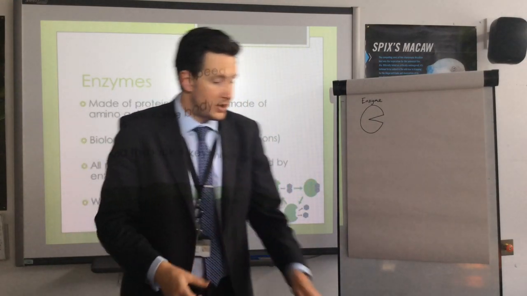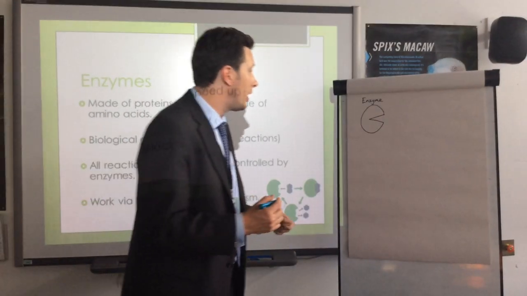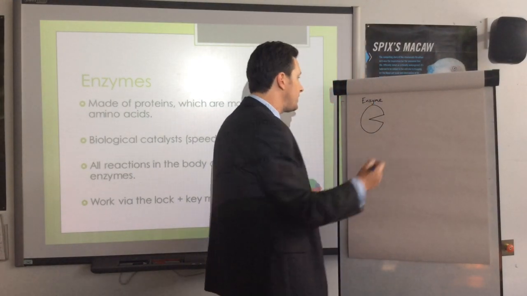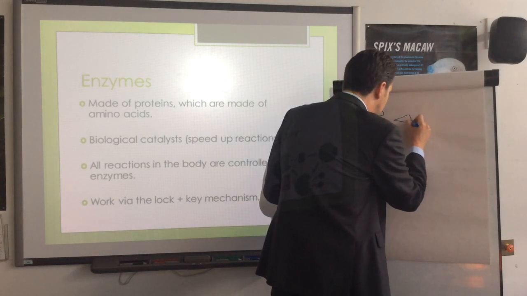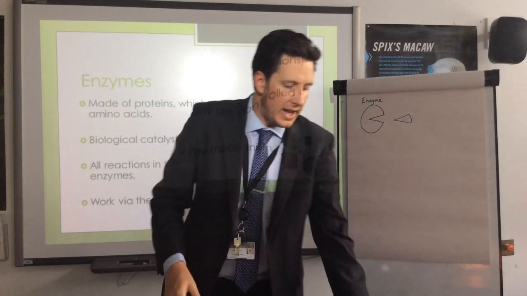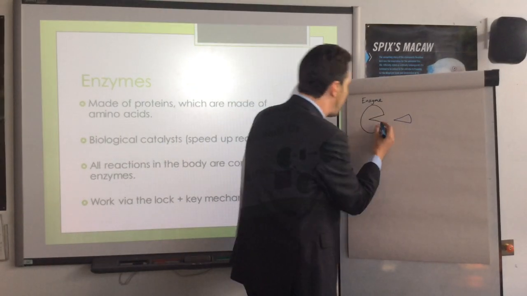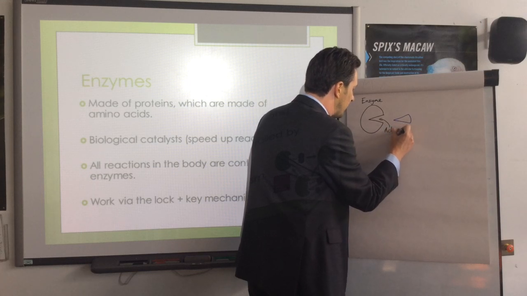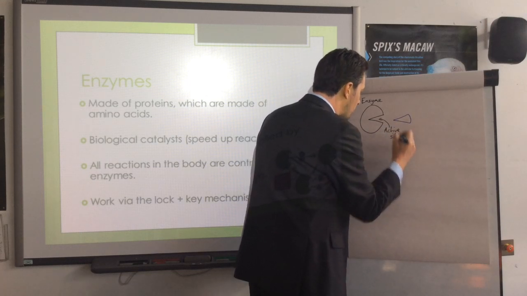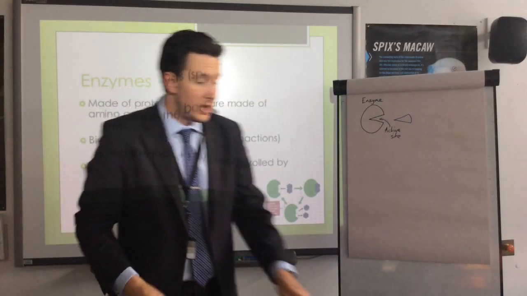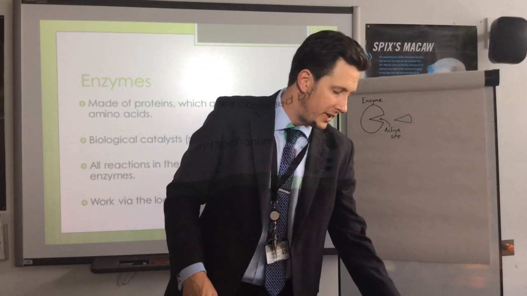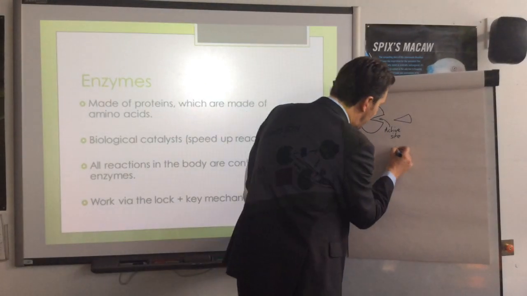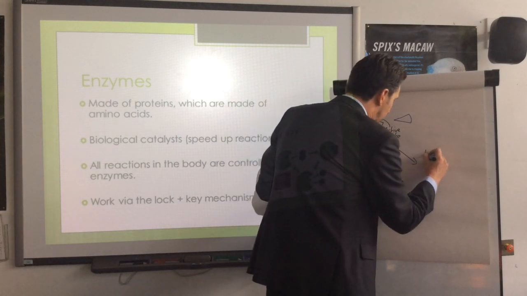And the substance that the enzyme's going to help to react, the reaction it's going to catalyse, is called the substrate. And the substrate has a certain shape as well. The reason it has a certain shape is because it fits into this area, which is called the active site. Pac-Man's mouth is the active site. The active site is the certain shape of the enzyme where the substrate will fit into. So that substrate will fit into that active site, and it actually forms what we call an enzyme substrate complex.